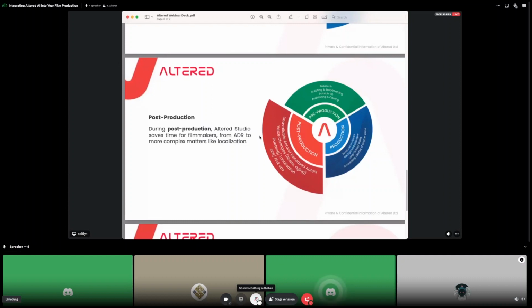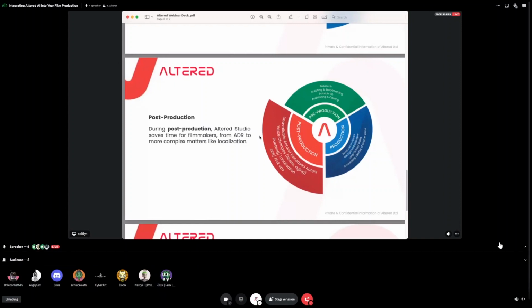So there's a lot of different ways that this technology is being applied to the filmmaking process. And I think we're really starting to see it take off from now. And we're excited and we are always very interested to know what our community is seeing Altered adding benefit where along the process, as well as what you guys are creating. So please, if you do jump in and test out Altered, we are always eager to hear and see your creations and where Altered can really add value.